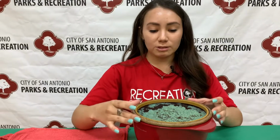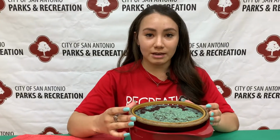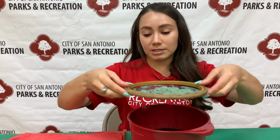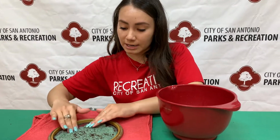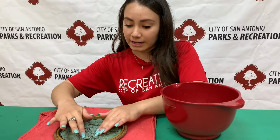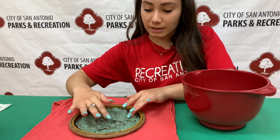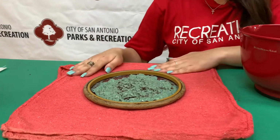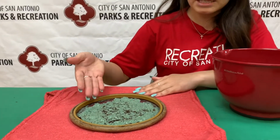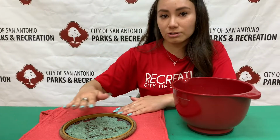All right. Once you've gotten out as much water as you can, you're going to take your strainer and place it over a couple of rags, and try to make sure it stays as flat as possible. Now you're just going to wait about 24 hours for it to dry. After 12 hours, gently take it off and turn it over so the backside can dry.